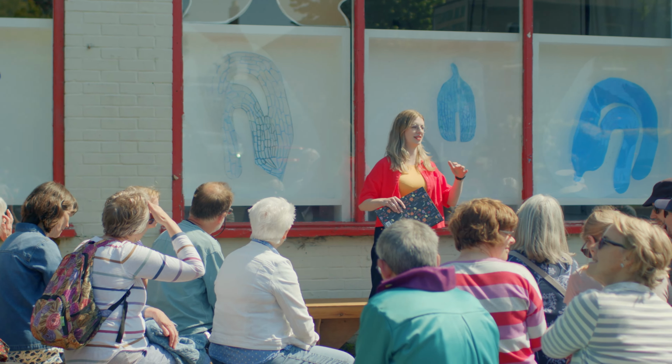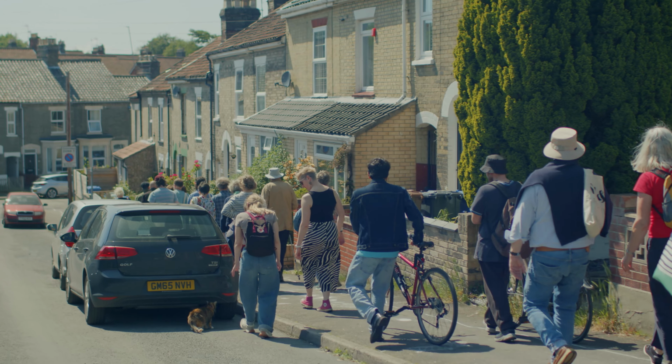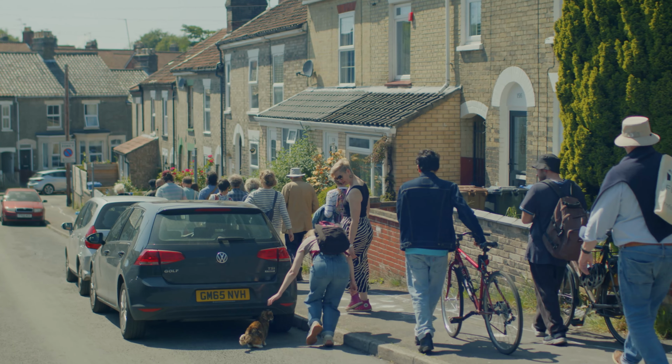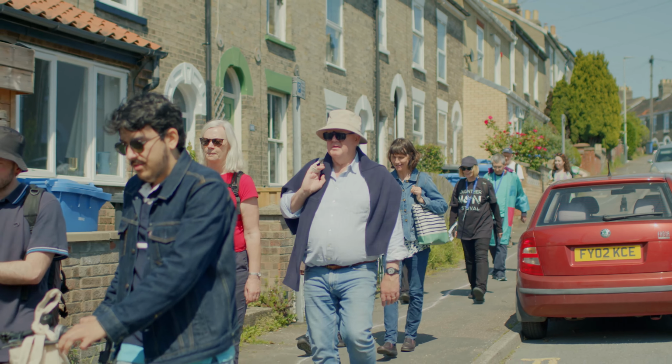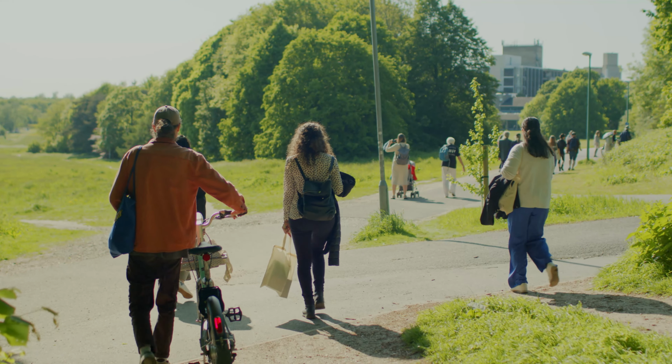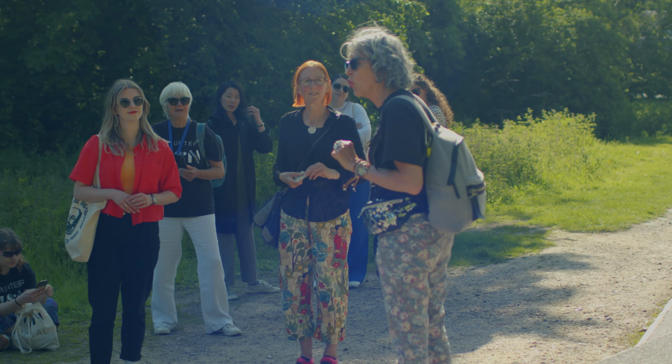We walked this route on our workshop day, all of the artists and the organisers got together and we walked it. And I'd never walked from the city centre all the way to the Sainsbury Centre before, and it's not actually as far as you think it is. I think you get told that it's really far away. But if you've got time and you're going at a leisurely pace and there's lots of nice things to stop and look at on the way, then I think it's a wonderful thing. I think it'd be really nice.